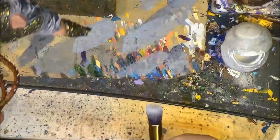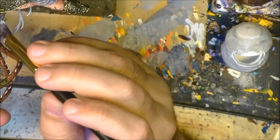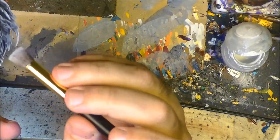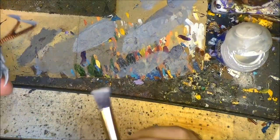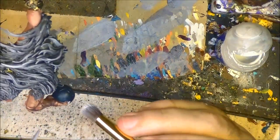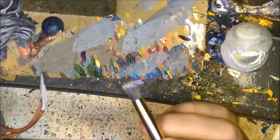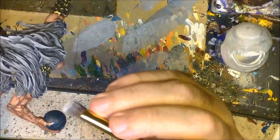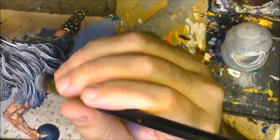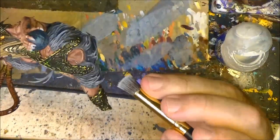And I have to say, we are going to do the head in the opposite way. We are going to do the hair first, and then I'm going to do the flesh later on. You can see we don't need the white everywhere. The white will give an extra shine that will work very nicely.